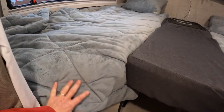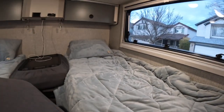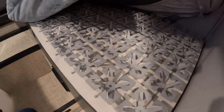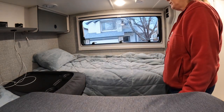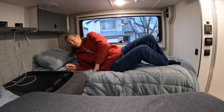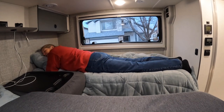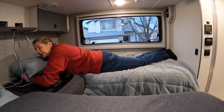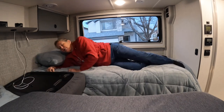However, I'm not sure how you put sheets on this in this configuration or how comfortable that would be, because this doesn't have the same kind of support that you have under the two twin beds on the sides there. As I mentioned before, we're both 6 foot. So both of these beds, I believe, are 76 inches. So they're very comfortable for a 6 foot person to sleep in. However, I did notice if you are a stomach sleeper, you are kind of tight if you're 6 foot tall or taller. But you could flip this over and go a little sideways or diagonal and get a little extra space that way. But we find it comfortable just the way it is.